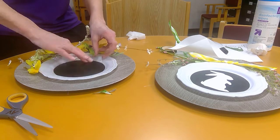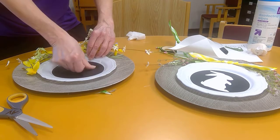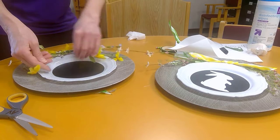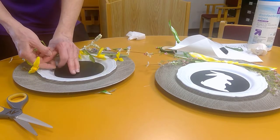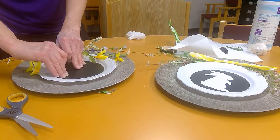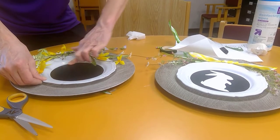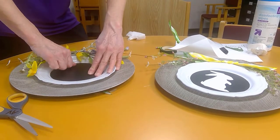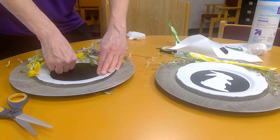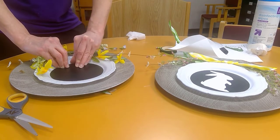Just let it rest on there, and then from the middle out, see, look, you can get your air bubbles out. And this is where you'll see how good of a job you did cleaning or not cleaning. If you're really fussy about the air bubbles, like I said, you can lift it up. Don't do it too many times though, because you don't want to damage it. Just keep pressing forward. If you're really fussy about air bubbles, again, you could use a pin and pop it.